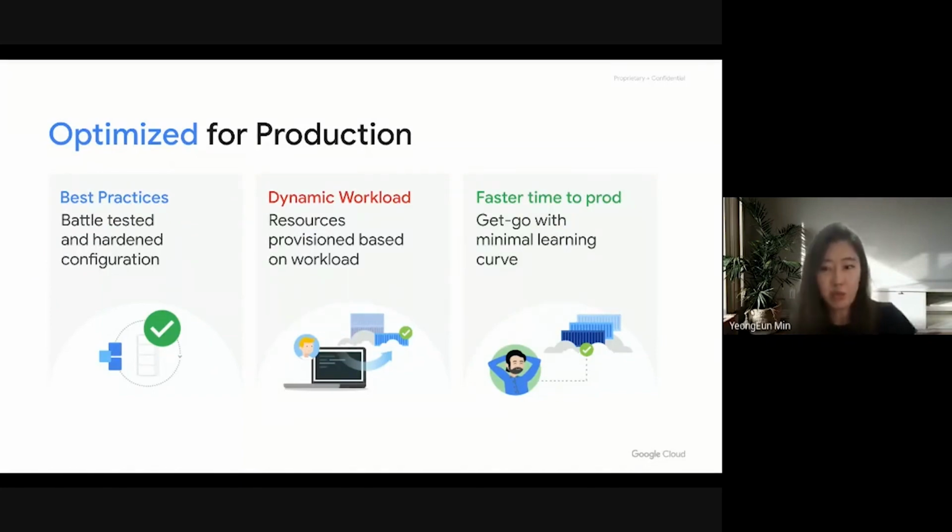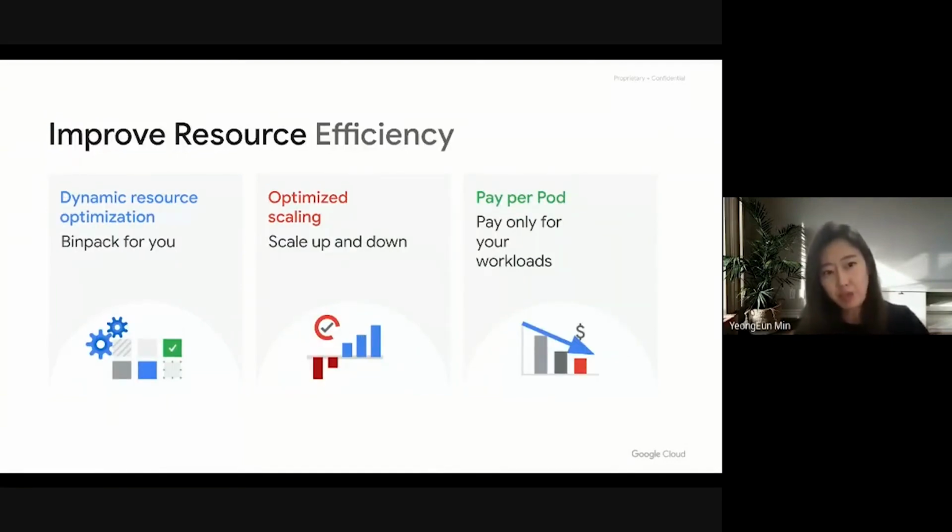And you can also optimize the workload. Based on the workload type, we will dynamically assign resources to make sure it is optimized. Everything is also pretty automated, so even if you haven't had much experience with Kubernetes, with a minimal learning curve you can start to use Kubernetes very easily. In terms of cost and management, we keep doing dynamic resource optimization and also optimize scaling to make sure that none of the resources are wasted, adjusting the size based on your requirement. We also charge per pod, so there won't be any standby cost. You just pay as you consume, which will save you a lot of cost.